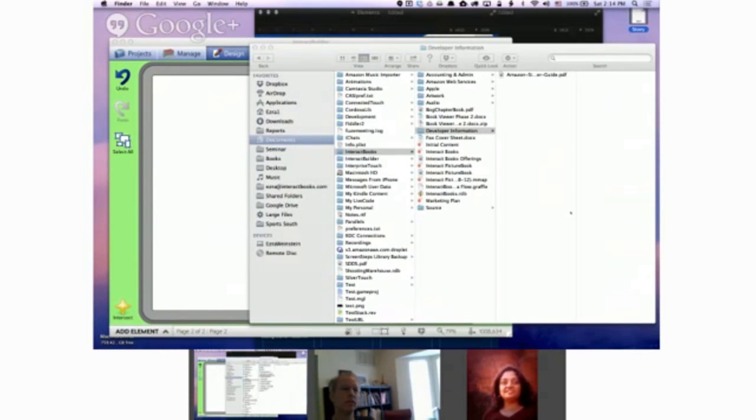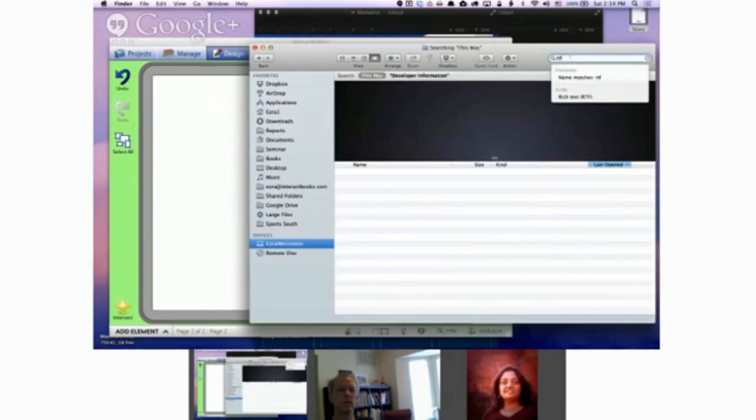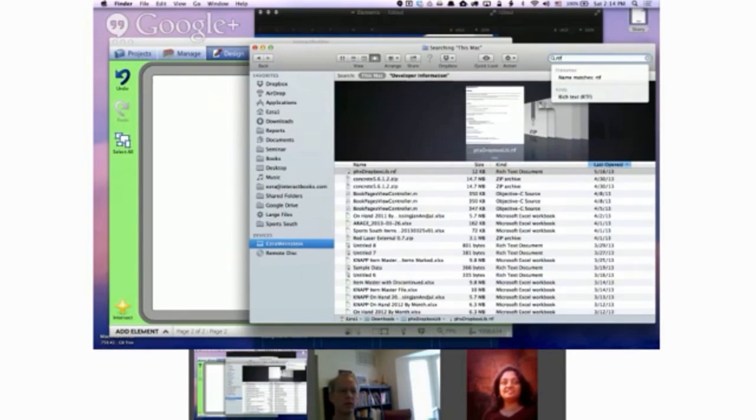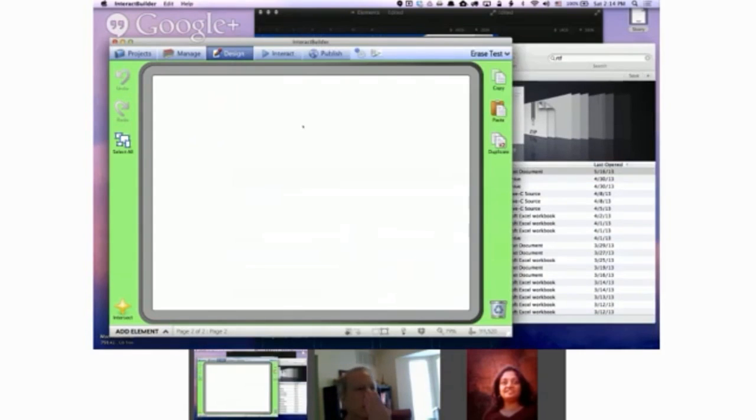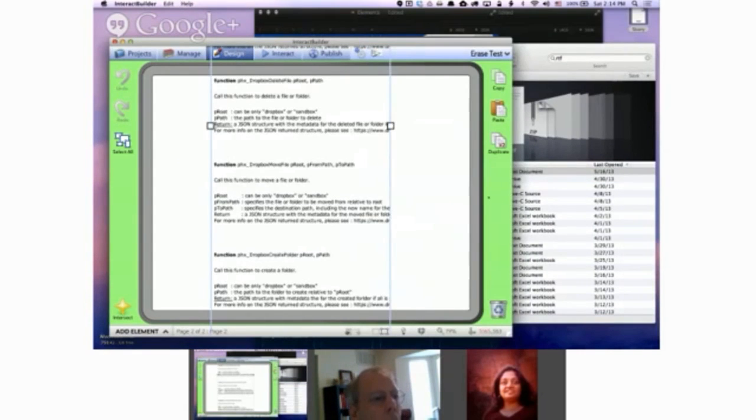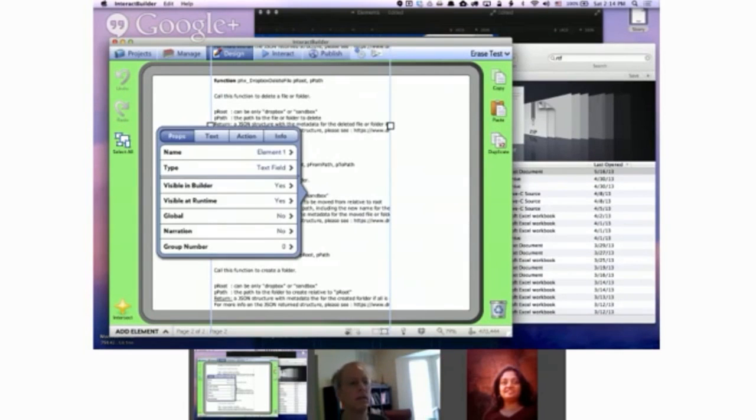I wish I had an example of an RTF. I have one, rich text format. Yeah, here we go. Okay, we'll give this one a shot. I don't even know what it is. It's some document of mine. But if you notice, it shows the plus sign when I drag it in. And here it is. So I drag this large document in here.